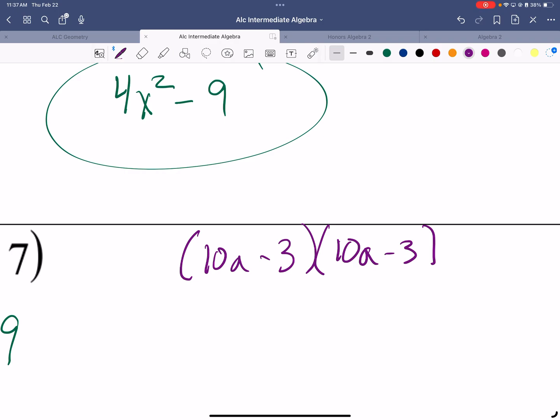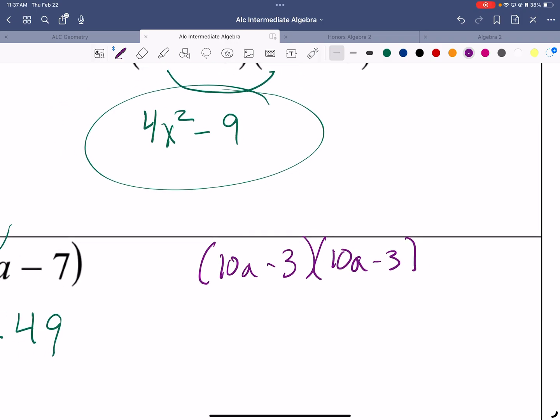Okay, we want to figure this out, and we'll do this one together. And we want to solve this. So, are the terms the same? You got to ask yourself this every single time. Are the terms the same? Yes. Is one positive and one negative? No. We've got a negative and a negative. So you cannot use this trick with this one. So the only way we know how to do it right now is by using the box method.